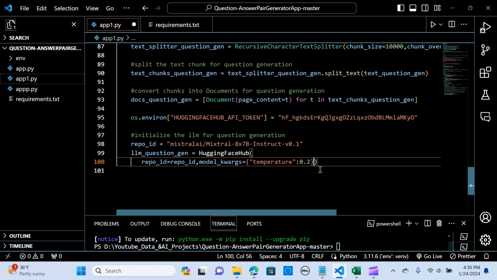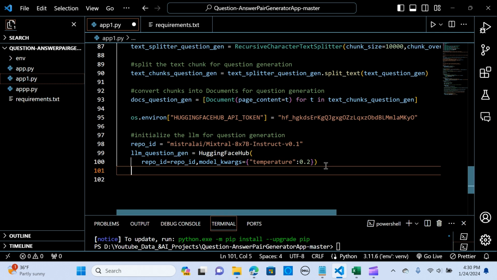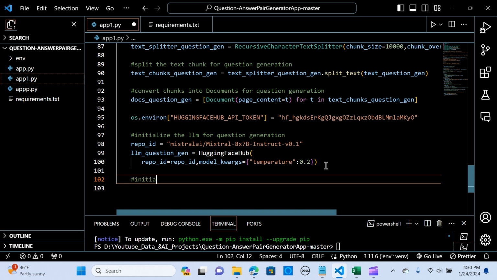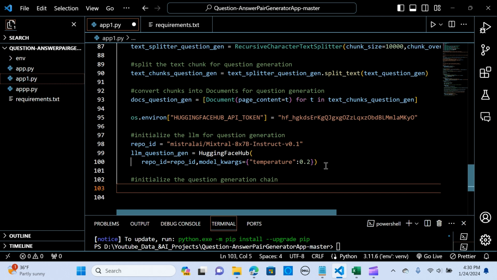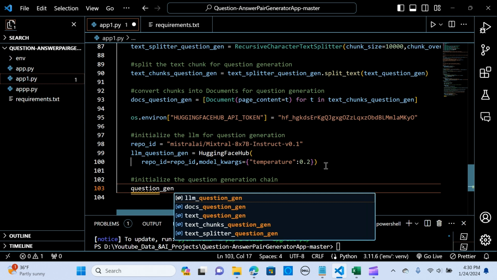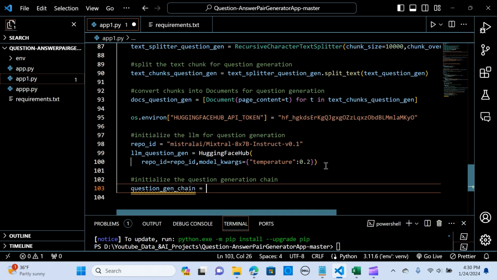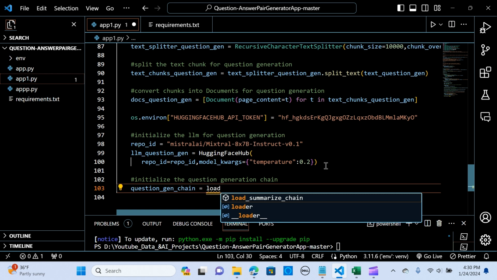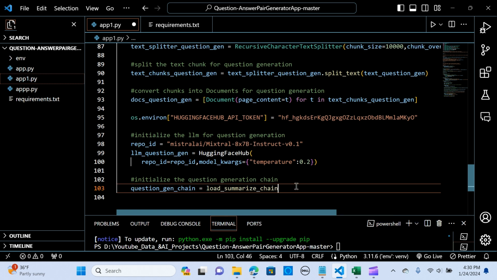Right, so let's initialize the question generation chain. So question chain is equal to load summarize chain.